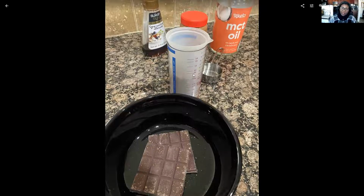So all I did is that I pared the ingredients down by a third, and I did have to use my little Alexa device to help me understand what's a third of a certain measurement. But you can always do that. You can double up or you can halve a recipe if you're just cooking for yourself.